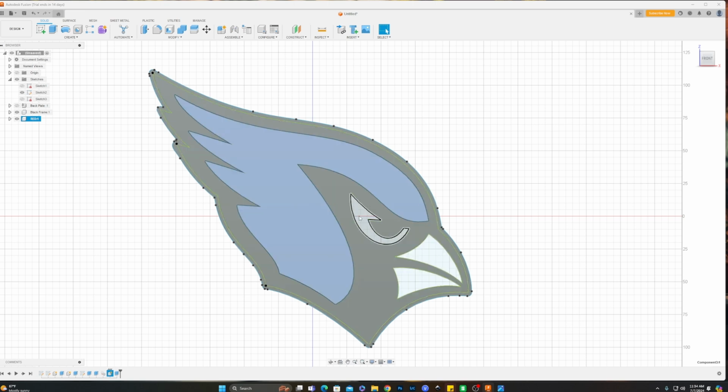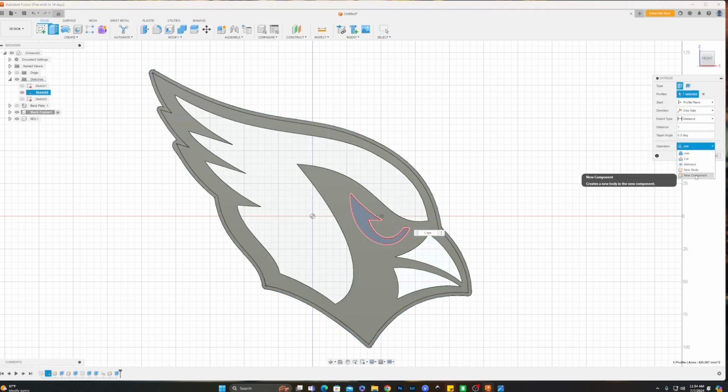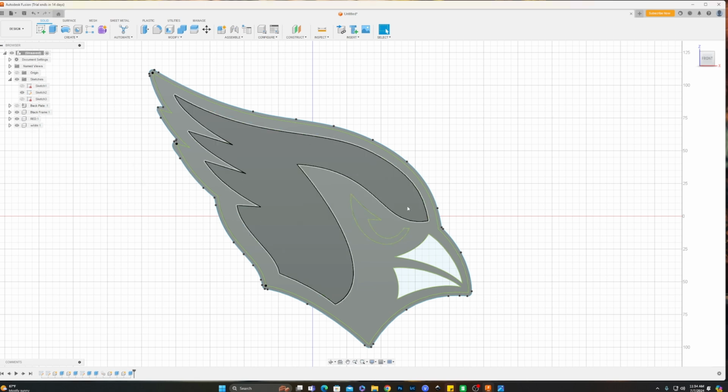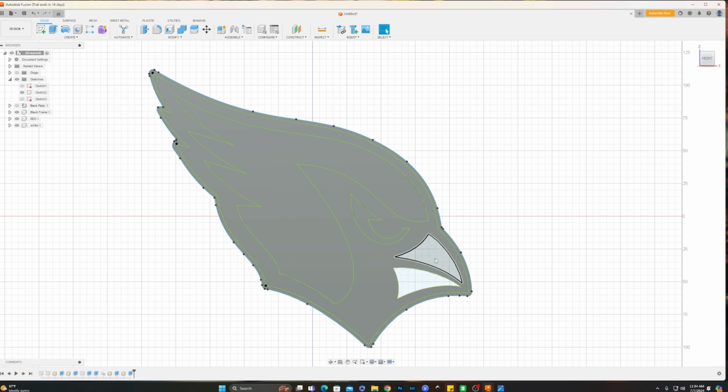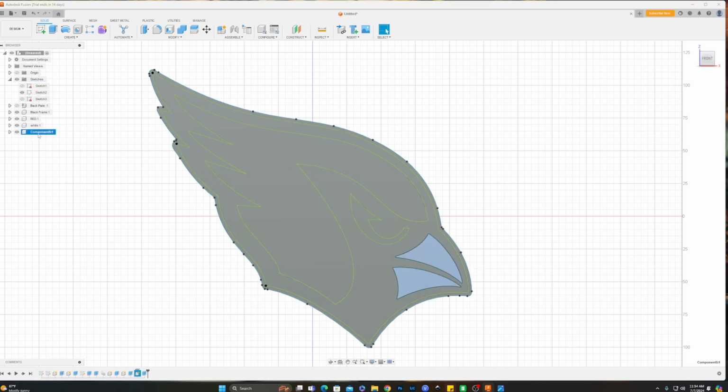Let's keep going. Right here, the eyeball is the only spot that's going to be white. We're going to hit E for extrude, 1 millimeter, new component, OK. Rename white. One left. We've got the beak. So we've got two separate ones here, right? Hit one, then hit E for extrude. Don't click anything else yet, and click that one. That'll automatically select it. For some reason, that unselected, but that's fine. Same thing: 1 millimeter, new component. Rename it to yellow.